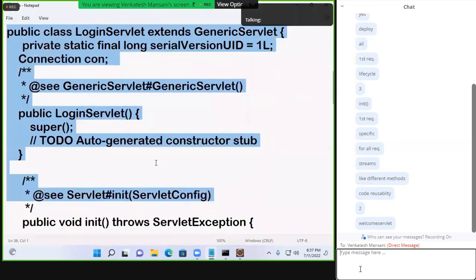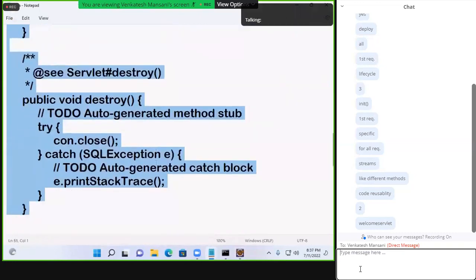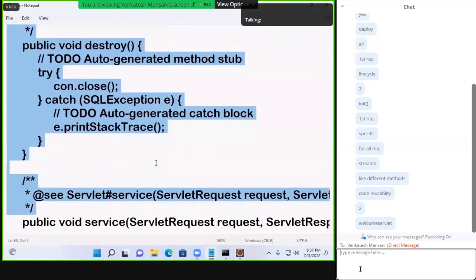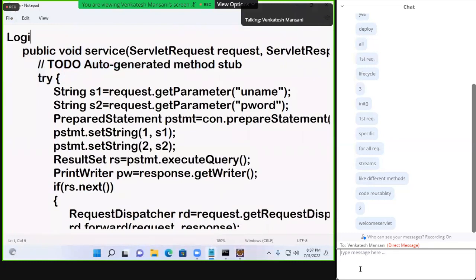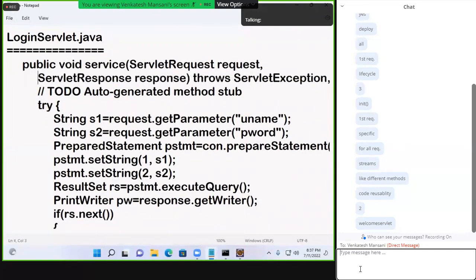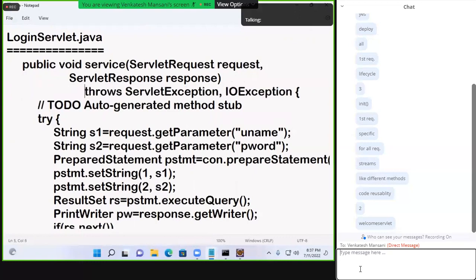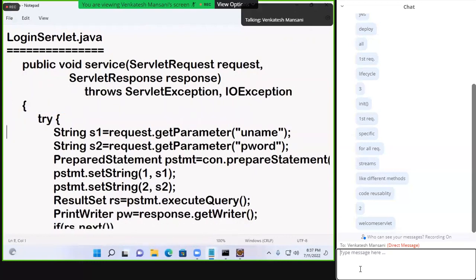One minute, I'll remove the remaining part. So write LoginServlet.java. The remaining code is the same, I didn't change it.